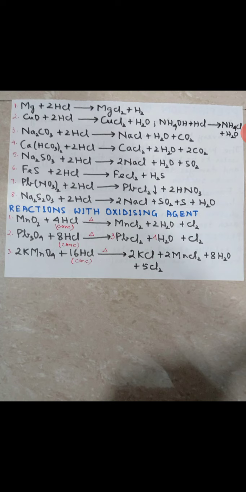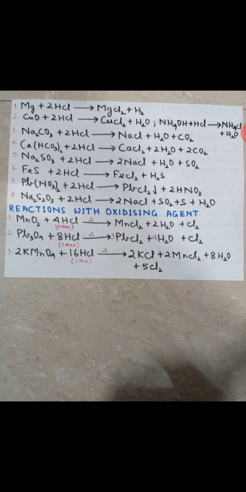It is a double decomposition reaction. First of all, you need to understand. Carbonate, bicarbonate, sulfite, bisulfite. You write it down. Na2CO3 plus 2HCl will give you NaCl plus H2CO3. Na2CO3 plus 2HCl, double decomposition reaction. Na goes with Cl to form 2NaCl. H2 goes with CO3 to form H2CO3. What is carbonic acid? Is it stable? No. It will decompose to give you water and carbon dioxide. For that reason, the ultimate products are NaCl, water and carbon dioxide. Same thing for sulfurous acid also. H2SO3 is not a stable one. It will decompose to give you H2O plus SO2. I think you got it now. Why is it happening? It is a double decomposition reaction. Similarly, if you take sulfide, you will get what? Hydrogen sulfide gas.